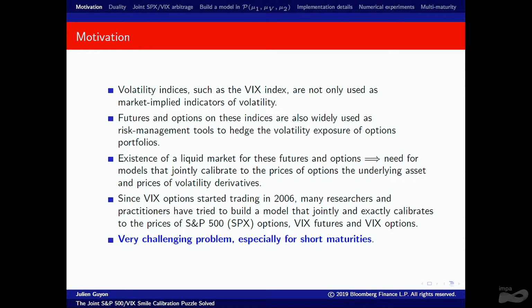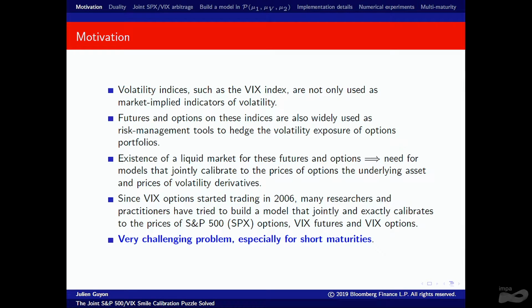Okay. In particular, you could today have two desks within the same financial institution, one SPX desk and one VIX desk, and they could actually easily arbitrage each other because they're somehow ignoring the very strong links between the S&P and the VIX, because the VIX is just the 30-day implied volatility of the S&P. But if you ignore that, it's easy to arbitrage each other.